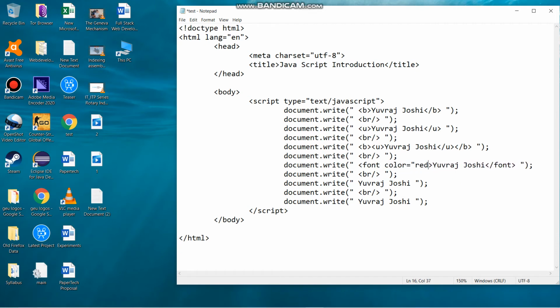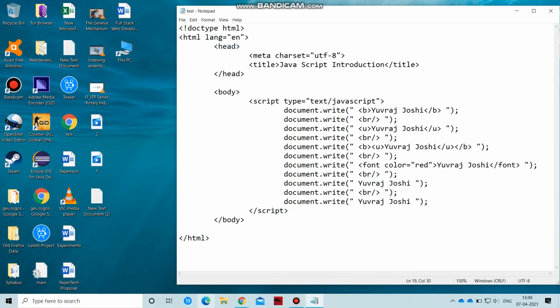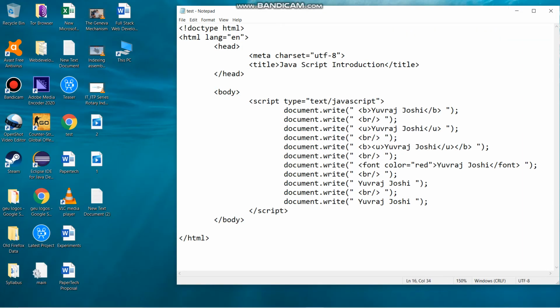Now you can see that red has been written within the double inverted commas, so it makes the font color a single string, and then there is a second string. You can see it is wrong, because we cannot use double inverted commas inside double inverted commas. In place of that we are going to use single inverted commas. Now save, go to browser.